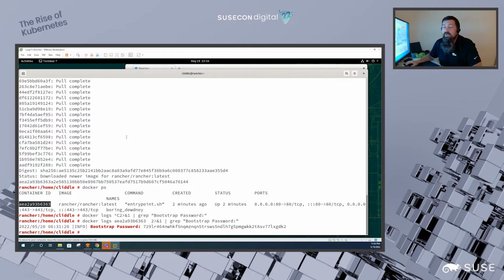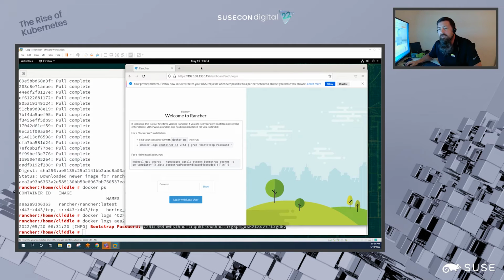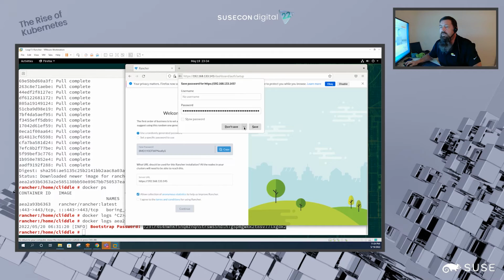So all we've done at this point is we've really just followed the instructions on our first login page. I'm going to go ahead and copy that guy. We're going to jump back in here to our Rancher environment. Notice we've got our password. Let's paste that big long password. And we are never going to save that for this particular site. Welcome to Rancher. So this is good. It's given me a new password.